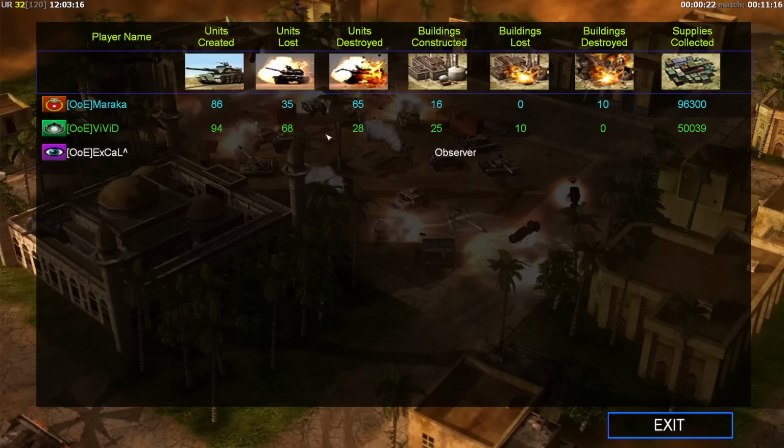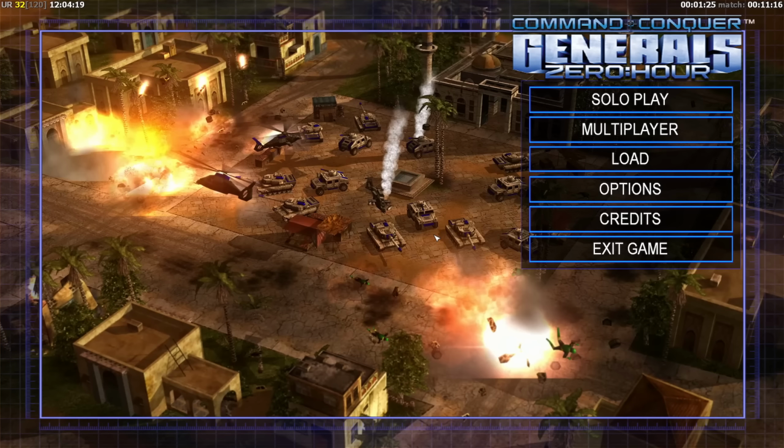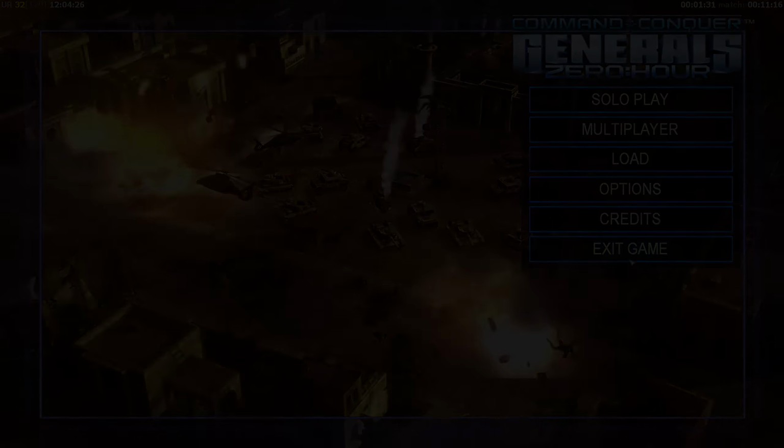Yeah, ViViD could maybe have used a few demo traps. That might have changed things. Maybe got up to a second arms dealer a bit quicker. Maybe he just needed to try harder to go for the Dozer, or maybe he did need to go for an all-in at the beginning, like try and TNT that War Factory and hunt both dozers like you see sometimes Excal doing. So yeah, GG, well played to both players. Congratulations to Marakar for this quite a shutout of a replay, and I'll see you in the next video.